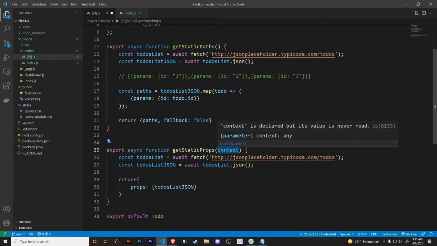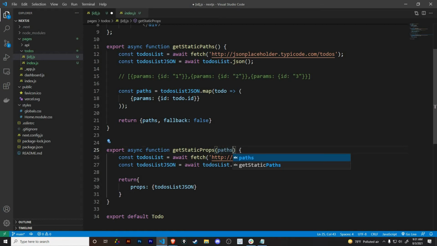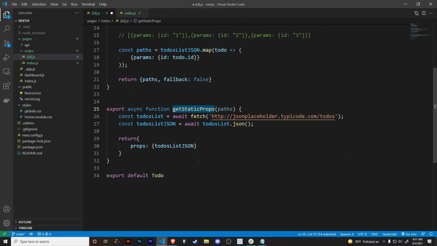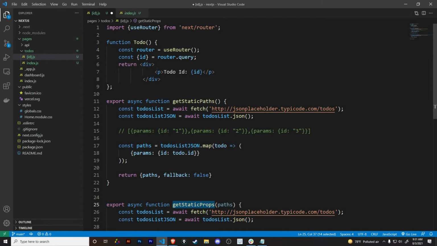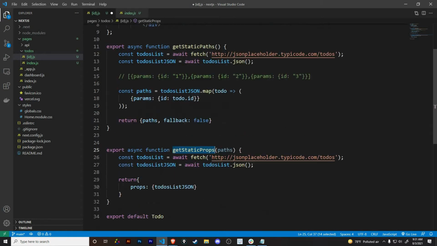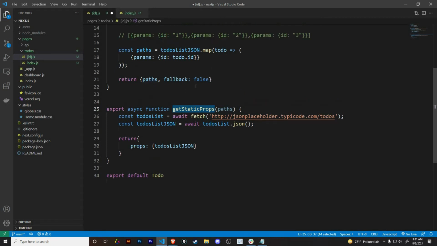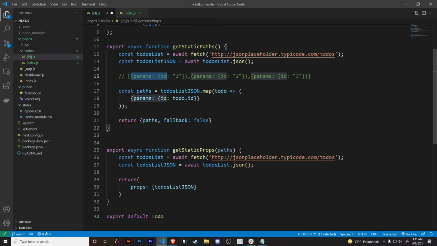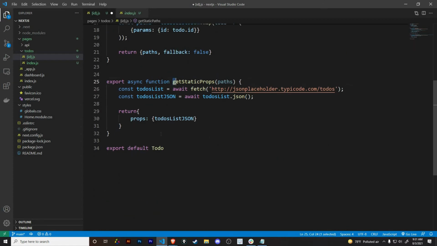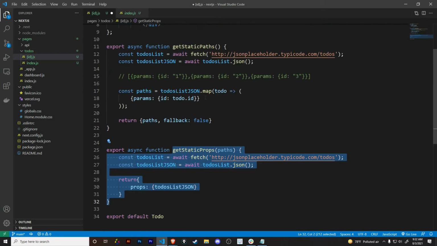I'm going to leave it at context for now, so it'll make a lot more sense later on. You know what? I'm just going to name it path, so that it makes sense right now. Now, like I said, the job of getStaticProps is to literally grab the data so that we can render it in here. Path has 200 pages that we want to pre-render. So this is going to run essentially 200 times, because we need to grab the to-do for every single to-do.